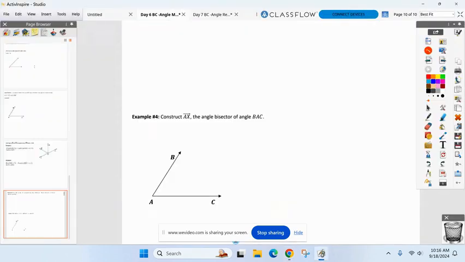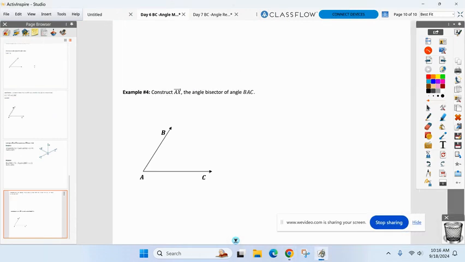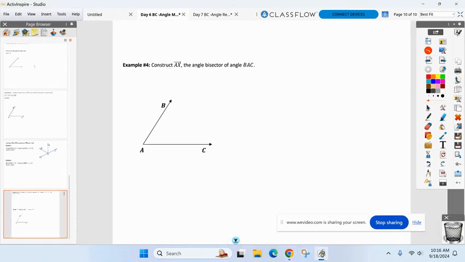All right, here we go. Real quickly, this one's a quick one. I want to make sure we can visualize what's about to happen at the end of this construction. We're going to construct ray AX, but it's got to be a bisector, which means what? It's going to do what to angle BAC? Cut it into 2 congruent angles, right? So I'll just draw it real quick here. Don't draw yours because we need to construct it. It should look something like that at the end.